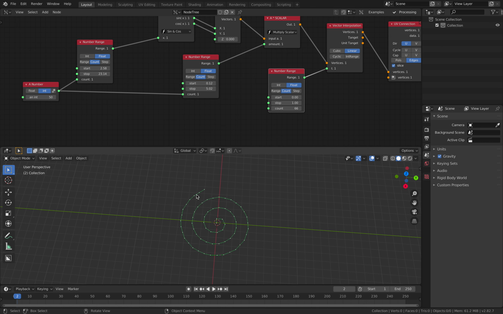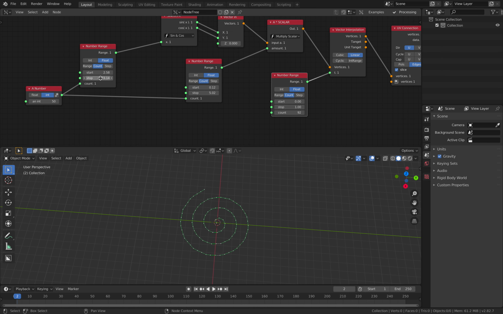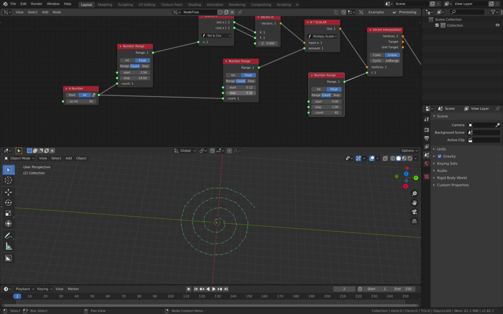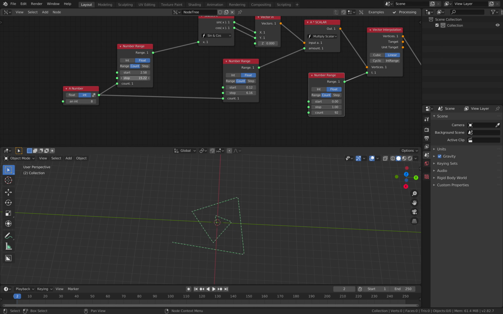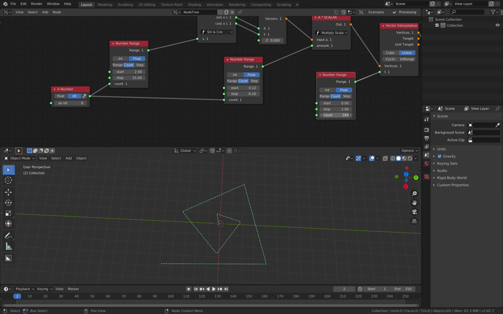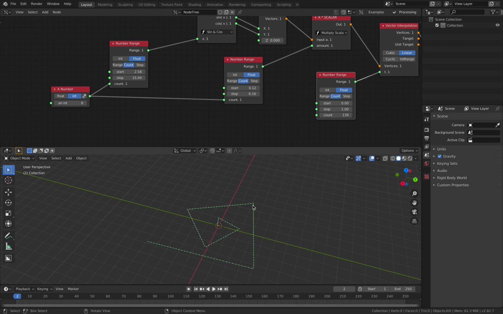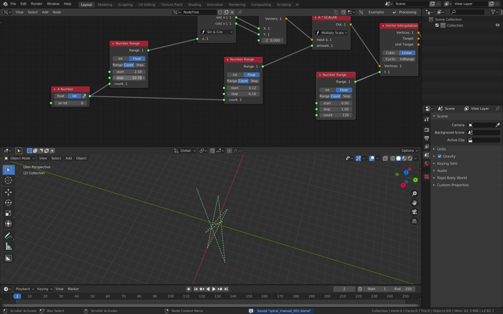So we are controlling the end and the start, and also how it interpolates. So let's say your spiral is very low res like that. You can still control the interpolations. Okay, I think that makes a lot of sense now.